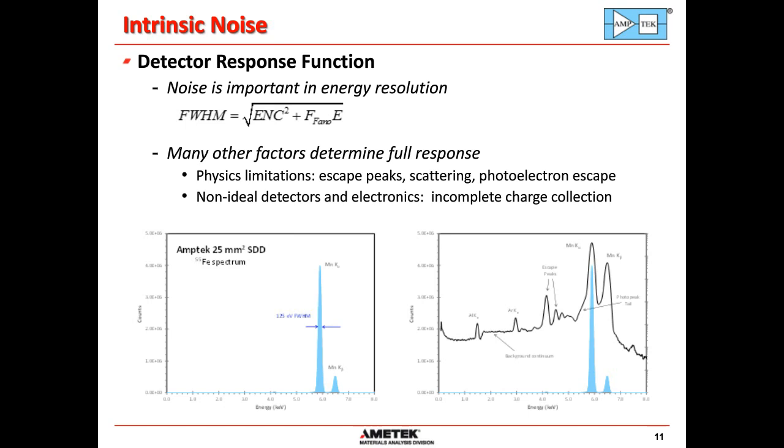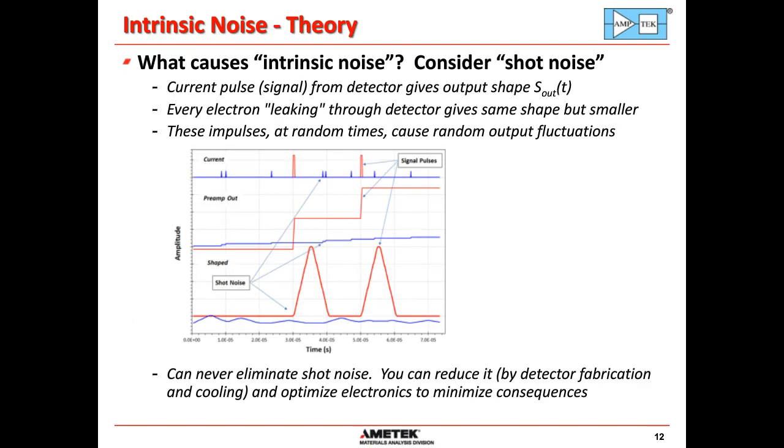What is intrinsic noise? It's sometimes hard to understand, and I think that a nice example is shot noise, which is a leading source of noise in the detector. In the trace here, the plot shows simulated responses. The red pulses at the top show the current pulses that would come from a detector. They give the red steps out of the preamp, which lead to the red triangles that we saw from the scope traces.